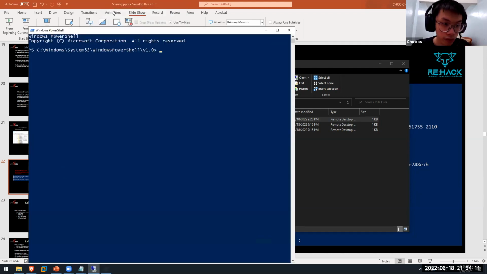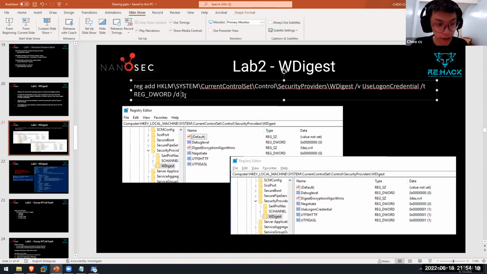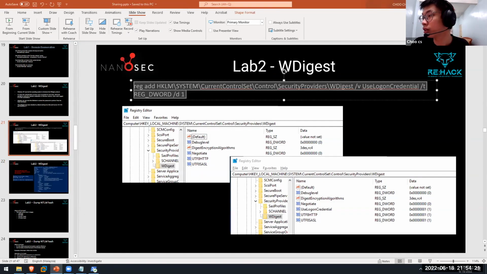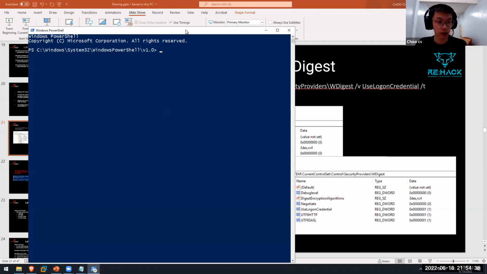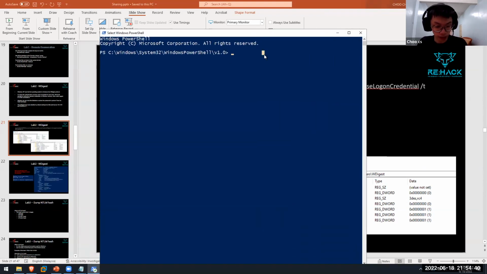You need to log off, and the log off command would be... Yeah, sure, I can paste the command here, but this operation only needs to be done once. But yeah, sure, I can paste it. Here you go. So once you log back in, you need to do the same thing again. You need to do the start process, PowerShell, and you need to start as the administrator.